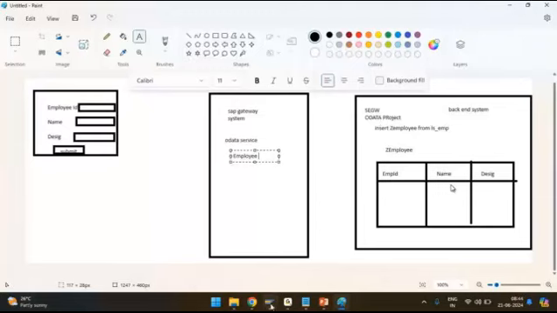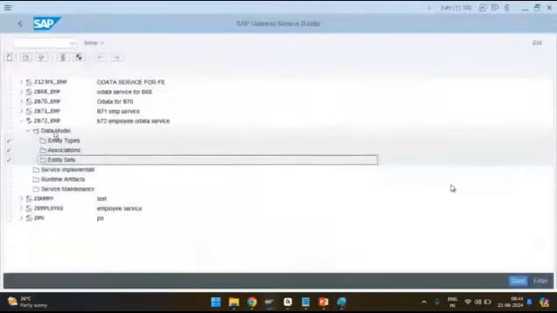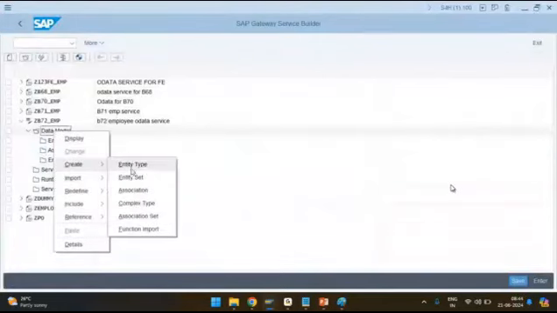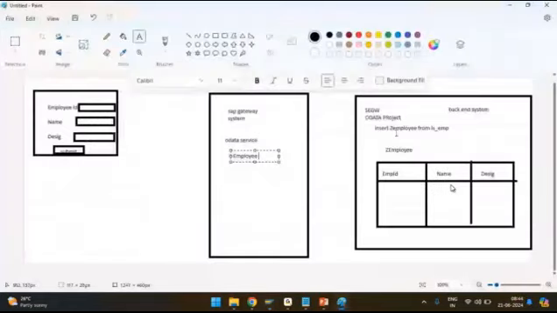Here I can come and create an entity. Entity type means entity only. When I create an entity, it gives me the facility to keep a collection of fields. So I create an employee entity and I will keep empid, name, designation.